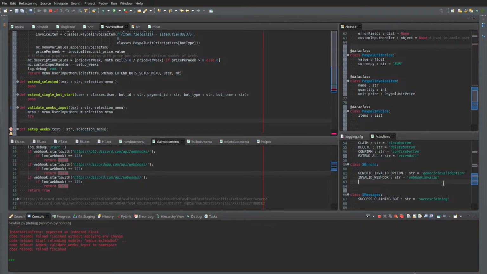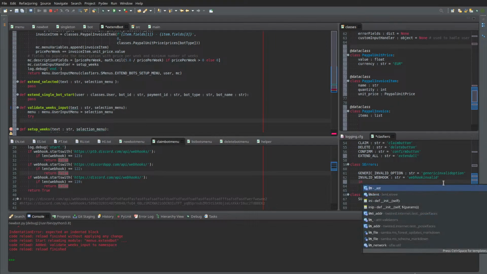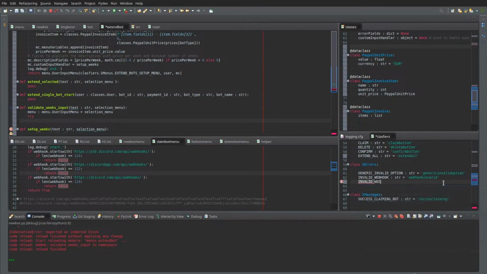Valid webhook. Valid. Weak number as a string.